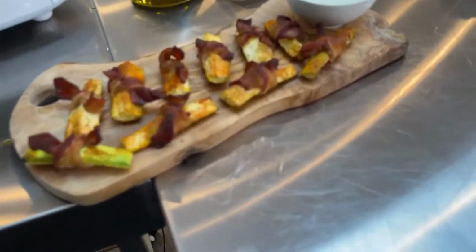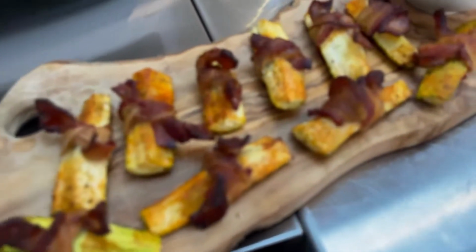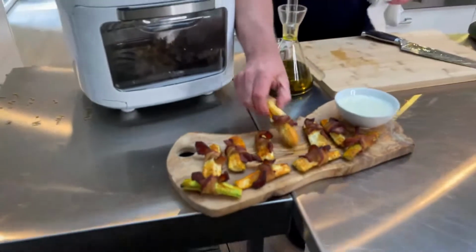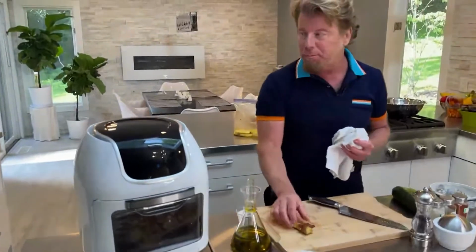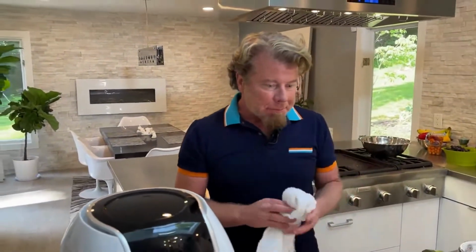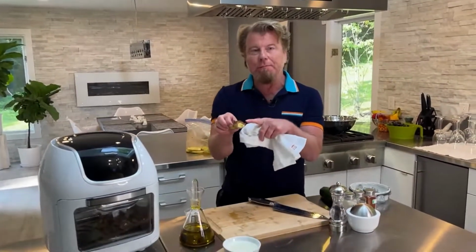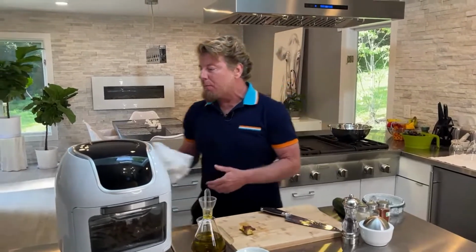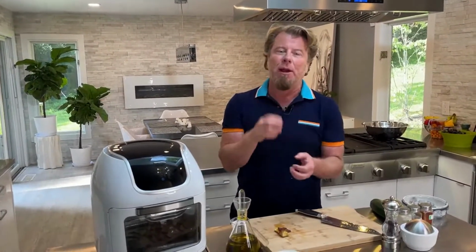Idea. Okay. So, what do you think, guys? I love it. Super fun, and it's kind of like a conversation piece as well. Like, oh, what's this? This is interesting. What's nice about it is that the bacon gets crispy, but the zucchini is still crispy too. I didn't have to cook it so long that the zucchini has no crunch to it. I like my vegetables with a little bit of crunch to it.